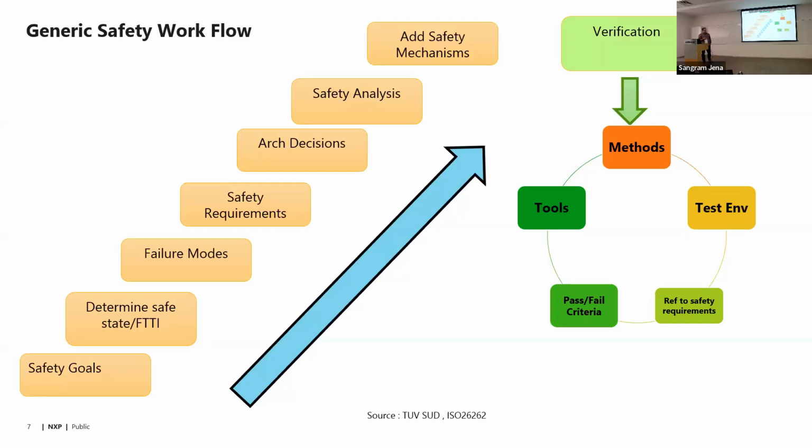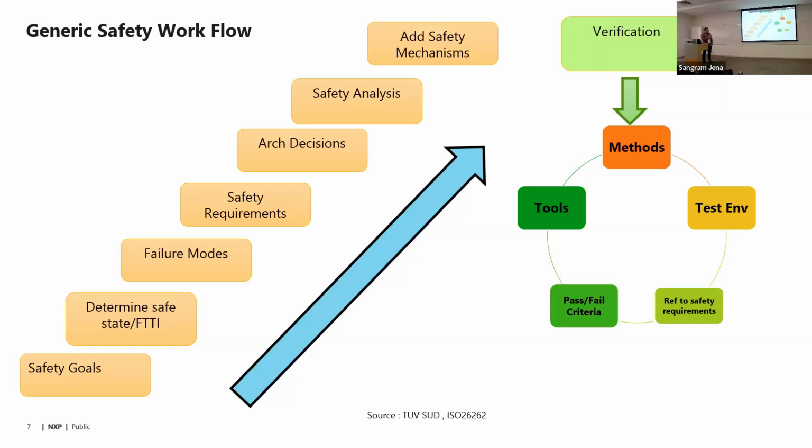Based on those control and data flow diagrams, some analysis is done, hazards are identified, and once you have those hazards, you can deduce the ASIL rating, and from those ASIL ratings and the different faults that you can envision, some of the safety goals are defined. Once you have the safety goals, then you can actually think about things like safe state, what is going to be my FTTI, what are the different failure modes.